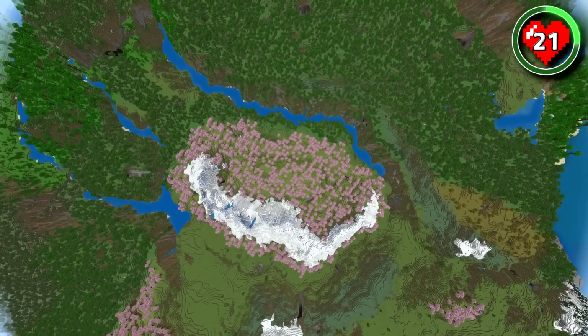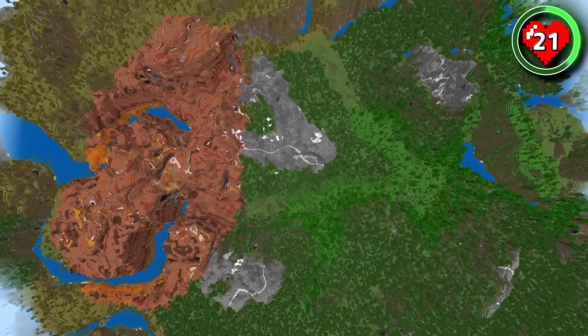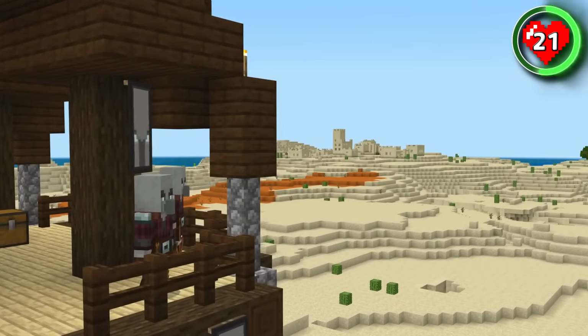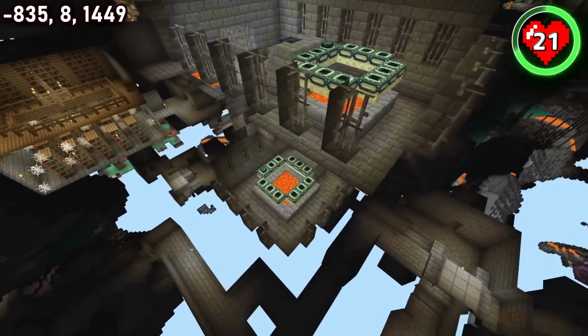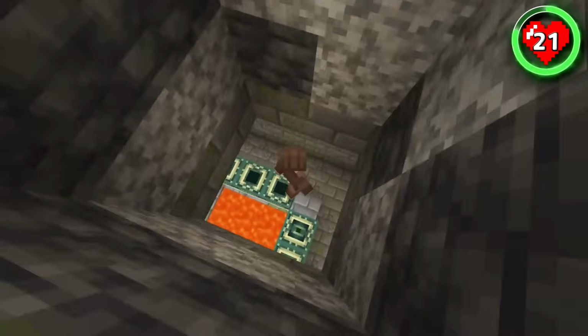But there's one village in this seed that you need to travel to because it's got some amazing underground secrets. Head into the desert and you'll come across this village with an outpost lurking nearby. It's no wonder the pillagers have their eyes on this village, because underneath it you can find a stronghold with not 1, but 2 end portals, with one stacked on top of the other. You can jump from one end portal room to the other.